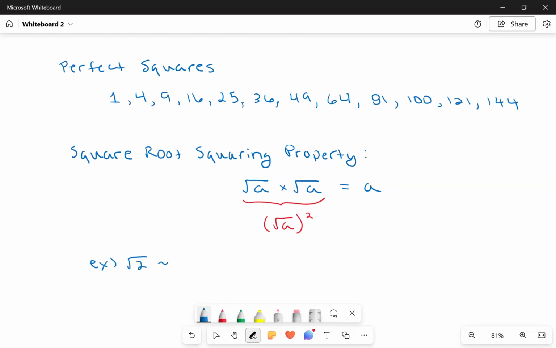And if you plug it in correctly, let me go with red here, you should get 1.4142. Okay, so we'll just round to 1.41. Okay, I'm sorry, 1.414 is what I meant to say. So that's the square root of 2. We can't simplify it any further. All right, as a square root, that can't simplify further. We can only plug it into the calculator.